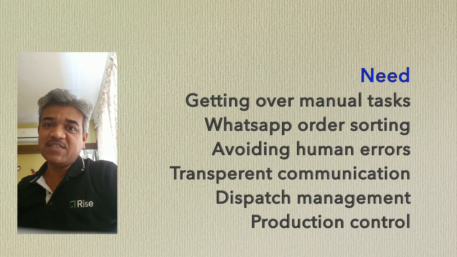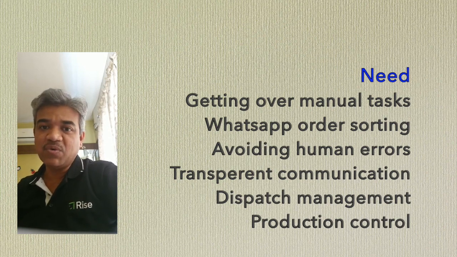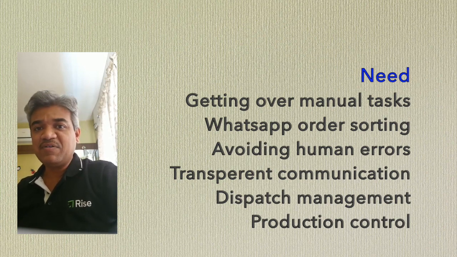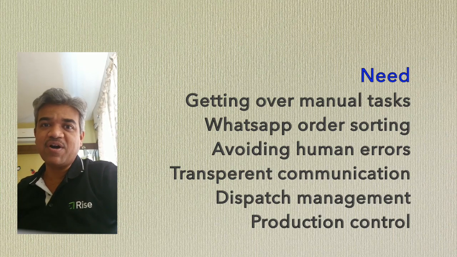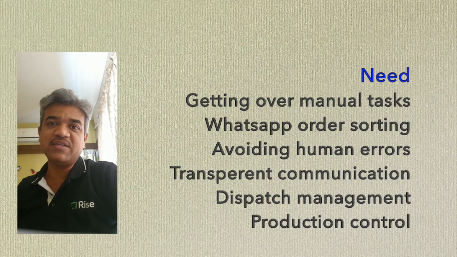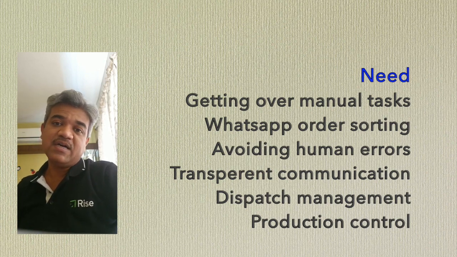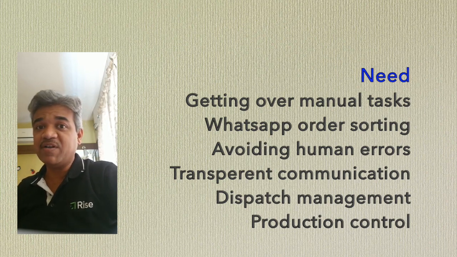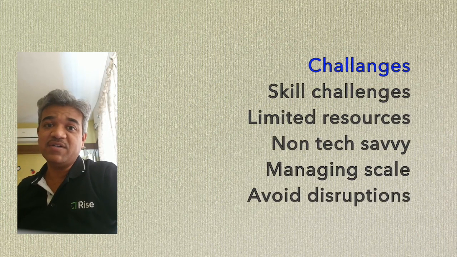This is what has been happening. As you receive those hundreds of orders, you write them on paper, you miss some of those, and then there are several issues when you get into production and start preparing them. And at the time of delivery, you also need to make sure that all orders are delivered to a particular customer, to a particular retailer, as per the order that was placed.